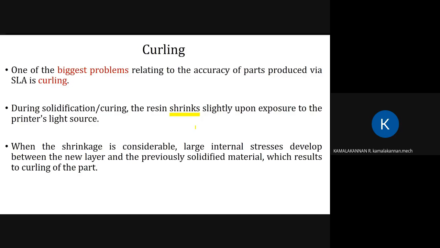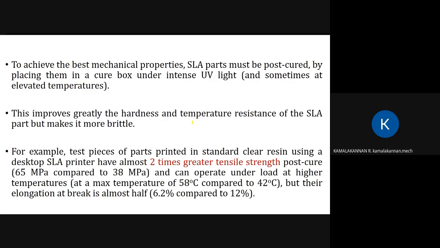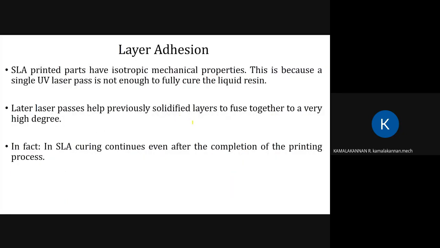Okay, next one is layer addition. What you have to keep in mind here is that since you are making the part layer by layer with the help of a laser, from one layer to the next layer the size might vary, the dimension might vary, the angle might vary. So you have to be very careful going from one layer to the next layer. Keep that in mind, okay? A change in angle might be lesser fused, so you have to take care of that. Okay, boys, to achieve some complications in a great manner, you have to design accordingly and do the post-processing accordingly, so that you are able to reach the required shape with the help of this change in structure.